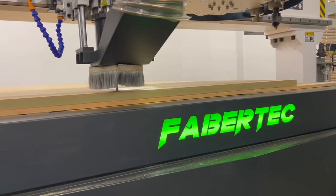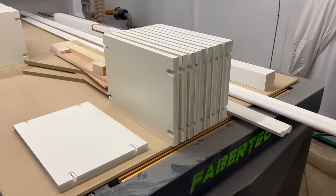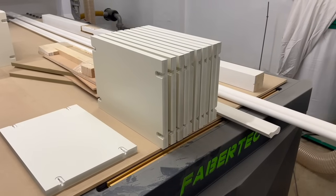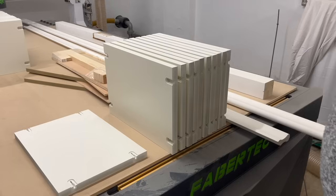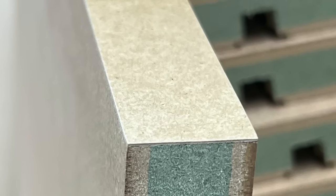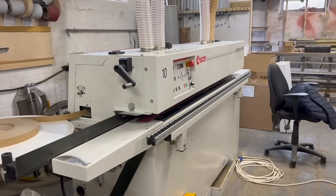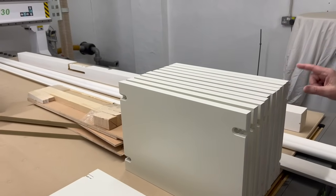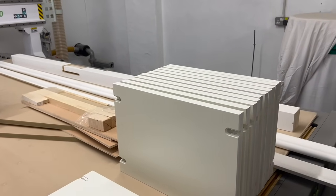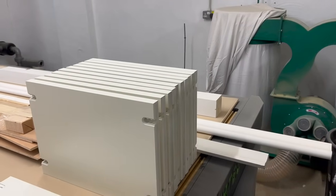I went to visit John's workshop while the thing was being made, and here you can see the moisture resistant MDF. You can see that green core, and the quality of the machining that you can get on that is much better than regular MDF. But even that isn't good enough, because on the edge cuts he's actually fitted tiny slivers of MDF, glued on in this high-end machine, just to make sure that you get absolutely nice edges to the shelves. So all the external edge sections, if you like, are treated with this, and you can see that here.